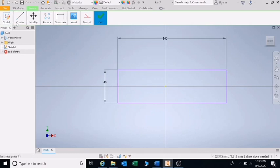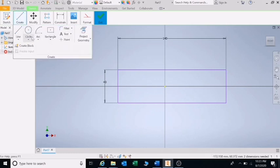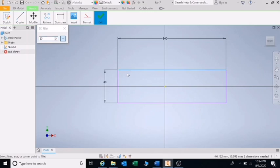So I'm going to go back to create fillet, and my fillet is 15 millimeters. Click on one line, move over to the next one and click again. This is all left click. There's your tangents showing perfect connections by these yellow points, 1 and 2. Same there, we are happy with that.